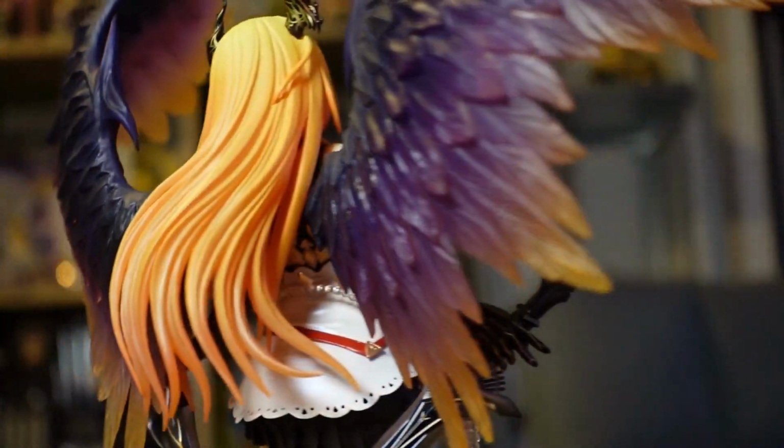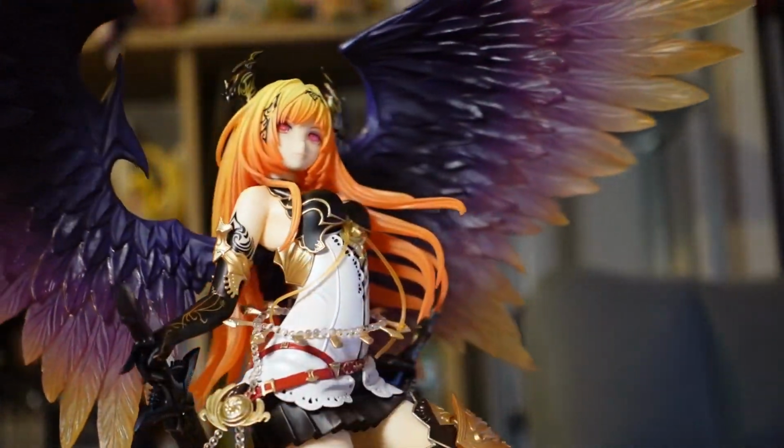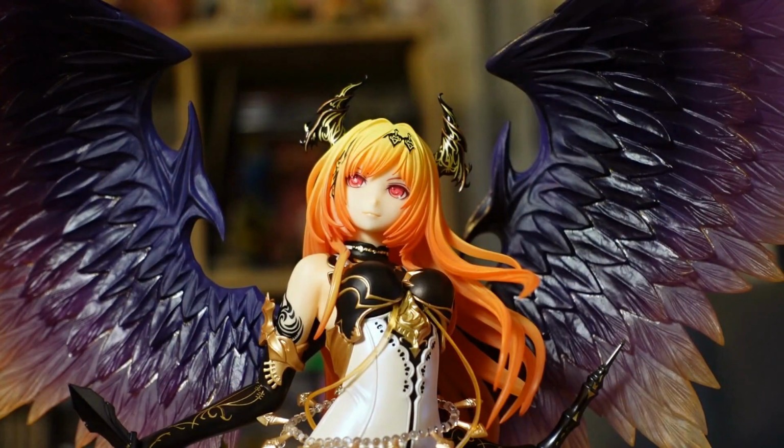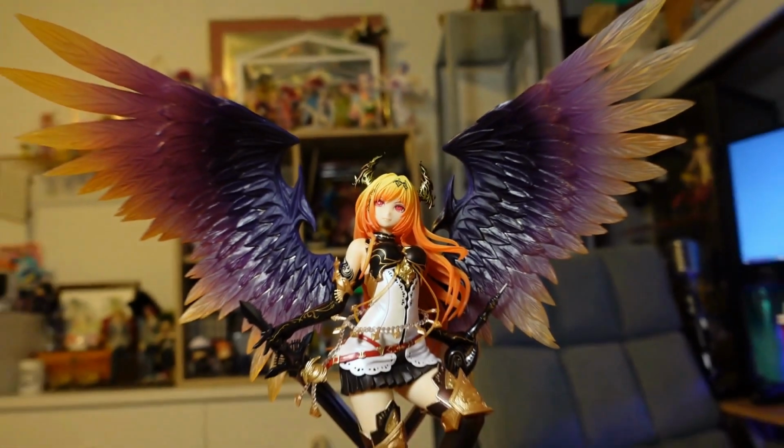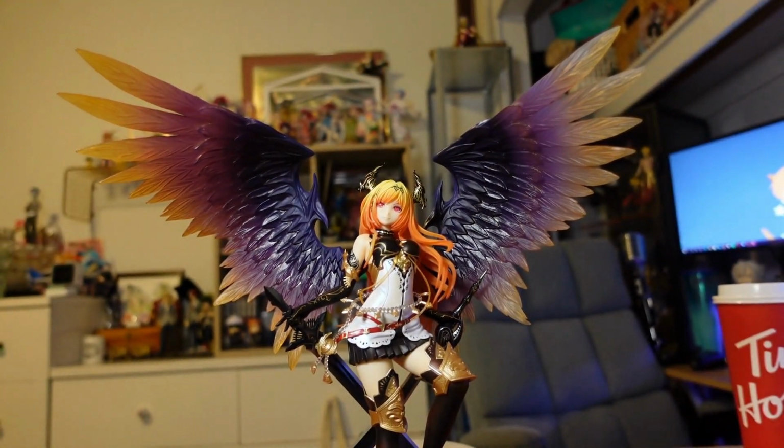Oh, she just looks so beautiful, and I'm so happy that Habibi got her in, because I didn't want to pick her up from other places because her box was huge, and so the shipping would have been the killer. The price of the figure itself is not too bad. It would have been the size of her box, and the shipping cost is what would have killed me. So I'm really glad I was able to pick her up at Habibi. She was certainly worth it. I was very, very happy with her. Still am very happy with her.